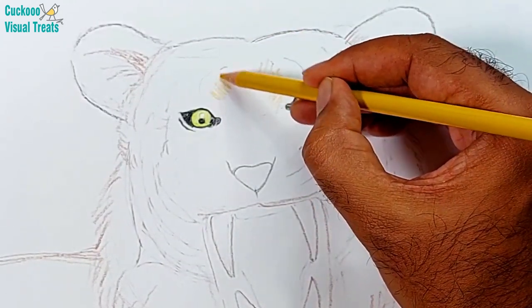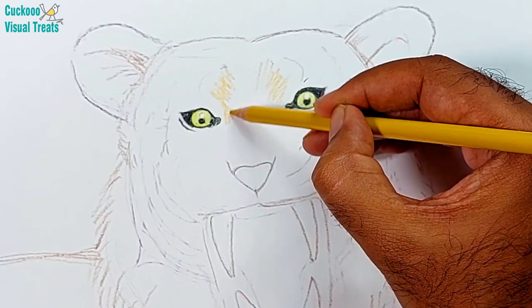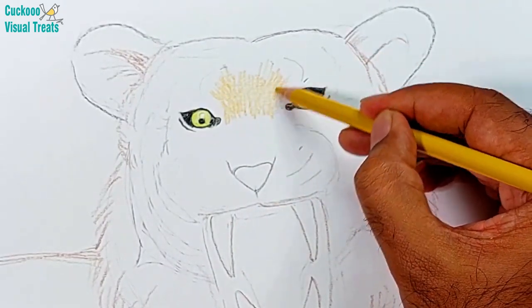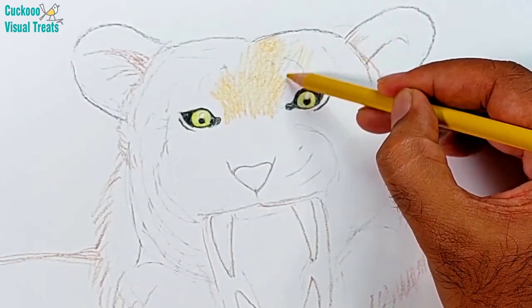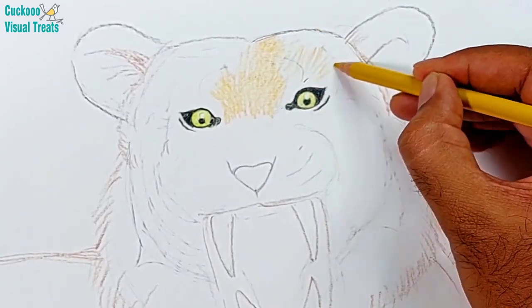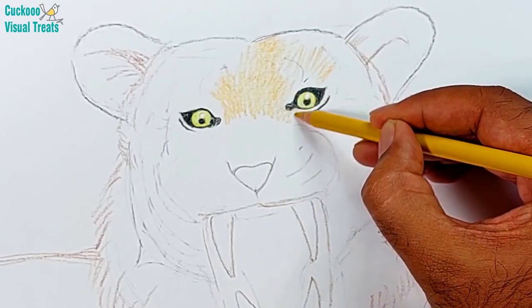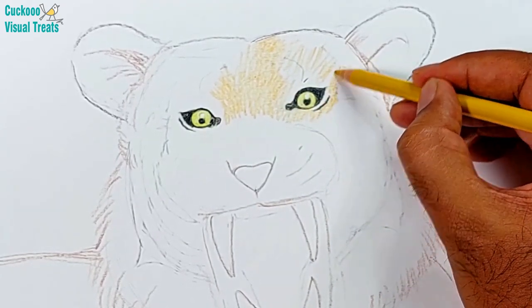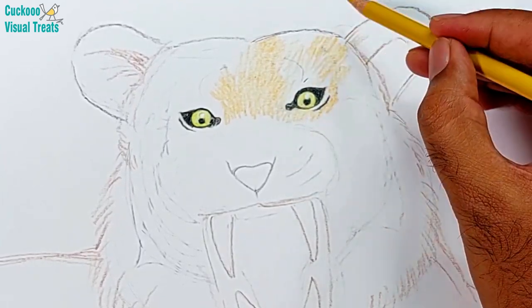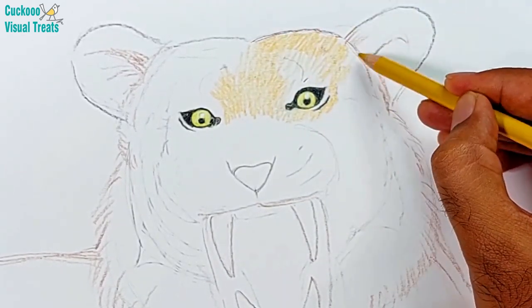Okay, so I'm starting with a lighter color. It is going to be this yellow. So look at the yellow color. This looks like a little bit of yellow ochre, not a bright brilliant yellow, and it's not a lemon yellow.